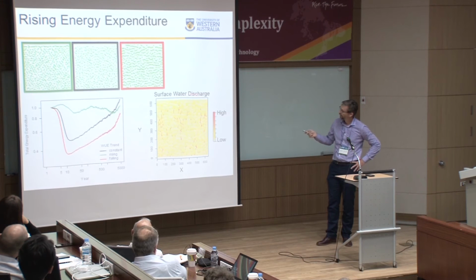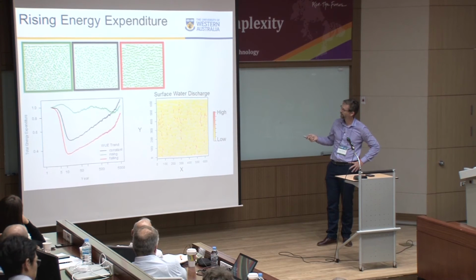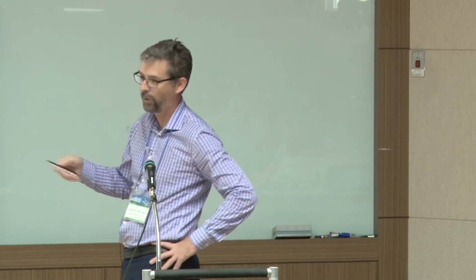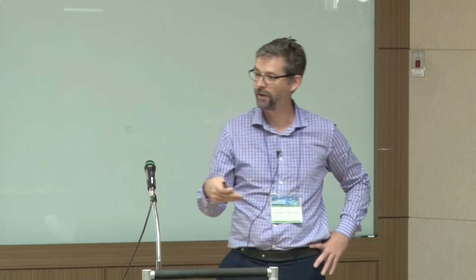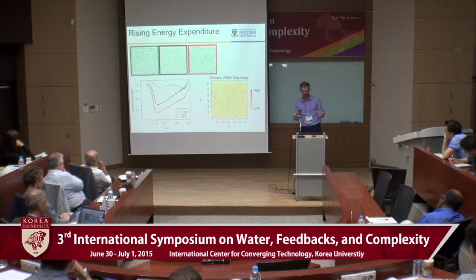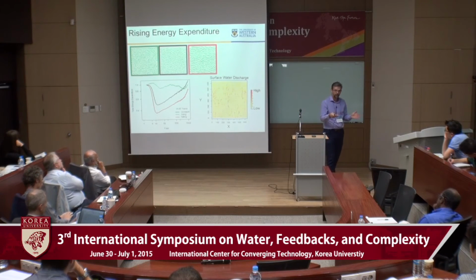So when you look at the surface water discharge patterns in the landscape, here we have low and high. We can see there's only episodic and intermittent areas where water flow is converging enough to increase the total amount of flow, because of the way the vegetation pattern is organised and impacting the hydrology. So in open dissipative systems, you would expect that energy would be minimised in some sort of way.